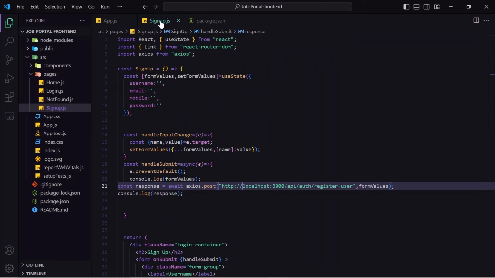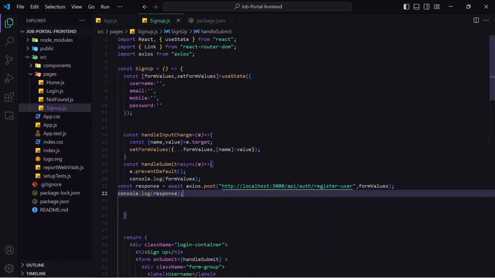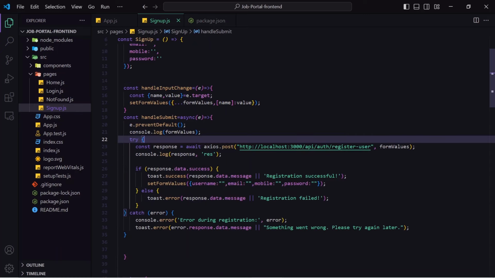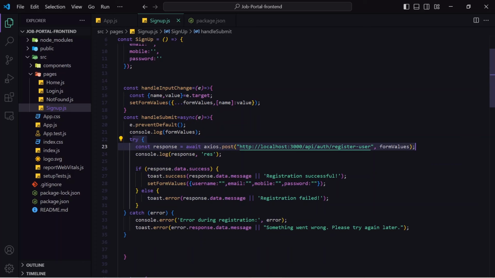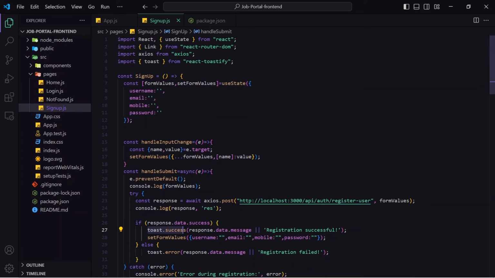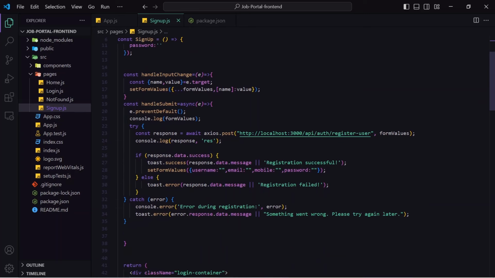After this, I will go to sign up. Now here I will just show the toast message based on the success and error response. So let me do that quickly. Okay, you can see here I have restructured the whole thing, and here I am getting the response, and based on the response dot data dot success, if that is a success, I am calling a toast dot success, and this toast is imported from our React Toastify. And here I am passing my message, which is response.data.message. Otherwise I am passing registration successful.